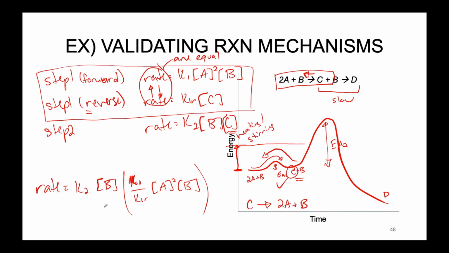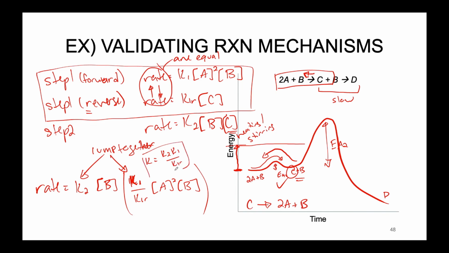Now this looks terrible. It looks awful. So what we're going to do is simplify. We're going to lump all of our K's, all of our rate constants together. Since we have them each individually labeled according to what step they go along with, we're going to lump all of these together, and our overall rate law constant K is going to be equal to K2 times K1, all divided by K1 in reverse.